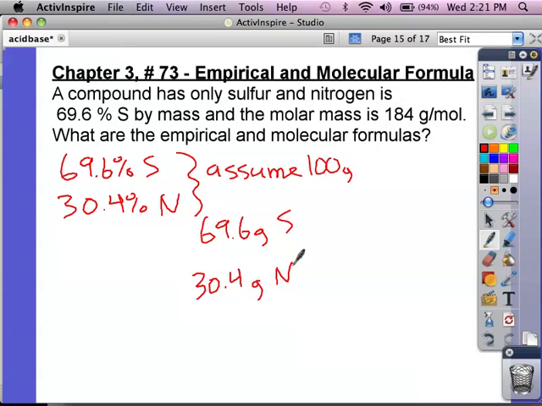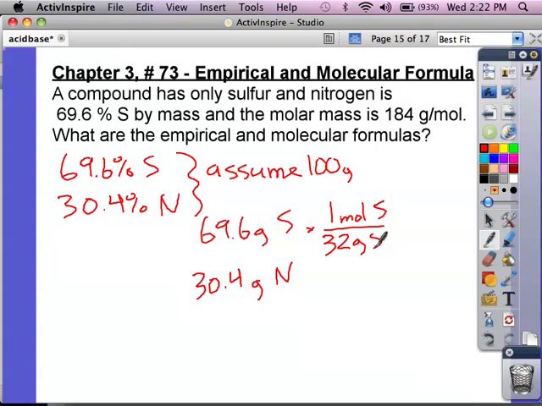Right? So once you have them both in their respective grams, now in some problems it may not be given directly like this, others it may be given like this one is, but once you have that, then you want to convert that into moles. And so if you remember our mole calculations, those are figured out by finding the molar mass of our respective compounds. And so we have here 69.6 grams of sulfur. To convert that into moles, we multiply that by 1 mole of sulfur over its molar mass, which in this case is 32 grams per 1 mole.